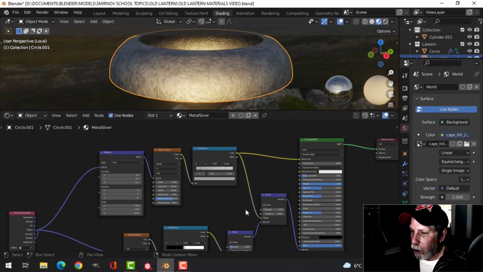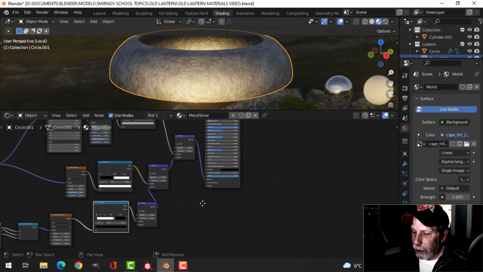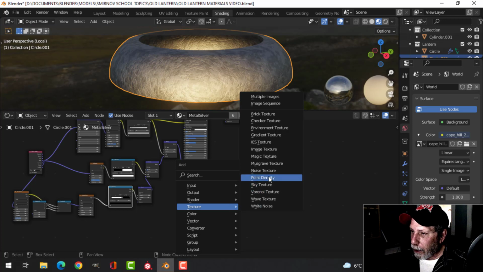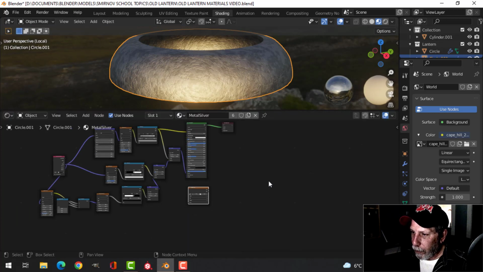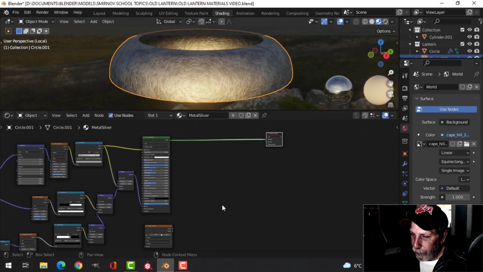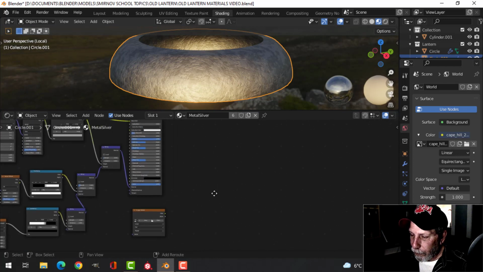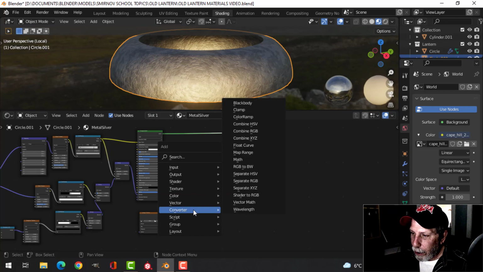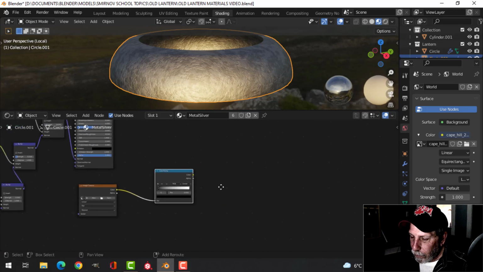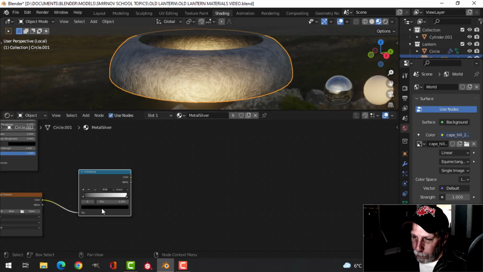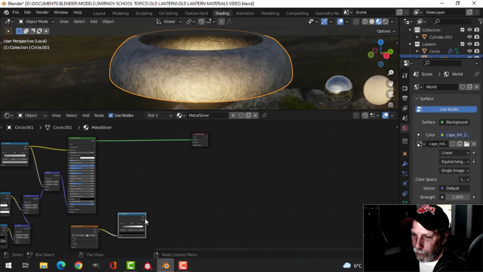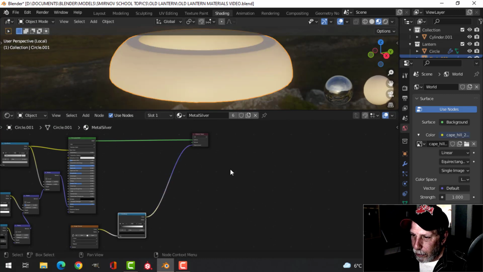Okay, so this is the piece that I want to put my little cutaways. And so the way I'm going to do this is I'm going to bring in an image texture. And move this out of the way. We're going to use the displacement part. So I'm going to bring in a texture. And I'm going to use a color ramp. So I'm going to connect the color to the FAC. And I'm going to take this and bring that in here.